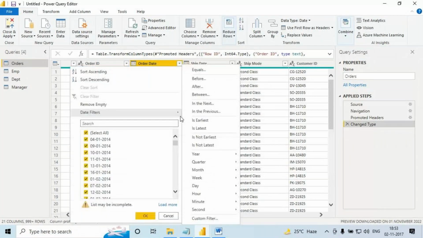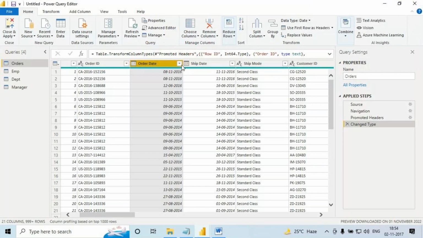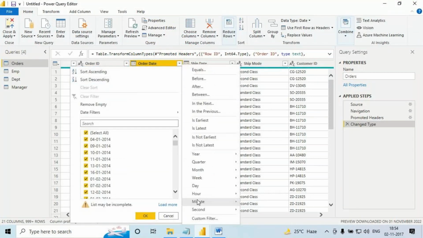Like this, sometimes you will have a column with date and time. Now currently, what is the data type of this column? Only date. Sometimes you might have date and time. When you have a time component, you can write the filter conditions on time also. When you want to write the filter conditions on time, you have something called what? Hour. Next hour, this hour, last hour. You can write the condition on minutes. You can write the condition on seconds.